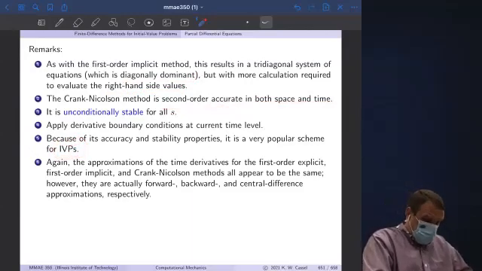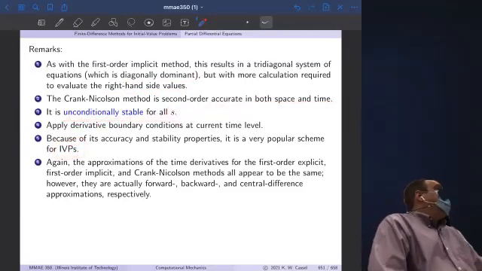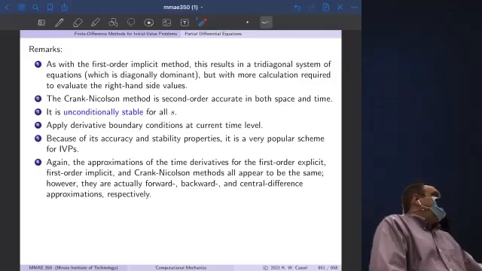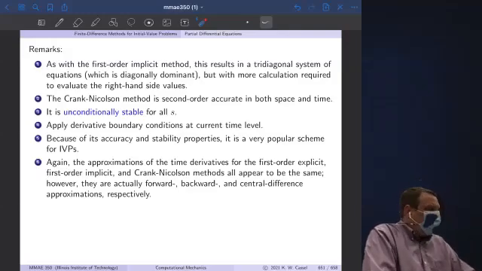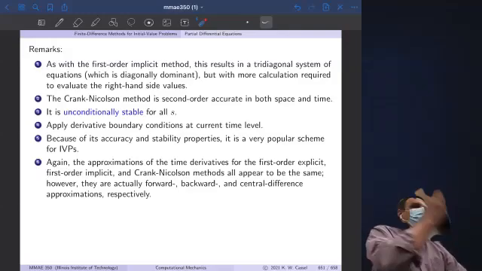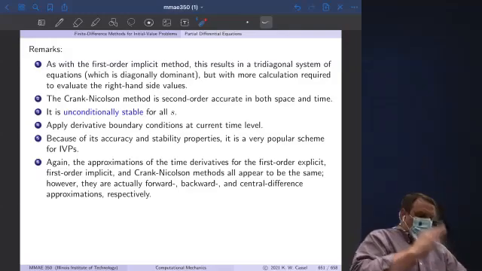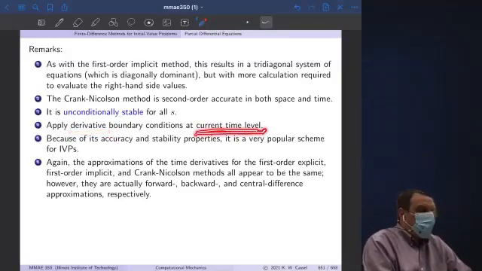So it's very straightforward. This is still unconditionally stable for all S. So what that means again is you don't have to worry about choosing your delta T for stability. You only have to worry about choosing it for accuracy, which you always have to do anyway. So that's perfectly fine. If you have Dirichlet boundary conditions at the boundaries, that's fine, no problem. If you have, say, Neumann or Robin boundary conditions, so there's derivatives, then you would evaluate those at the current time level. So that's no different than the boundary value problem stuff that we did in the previous chapter.